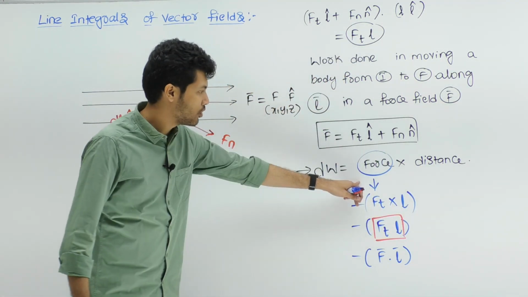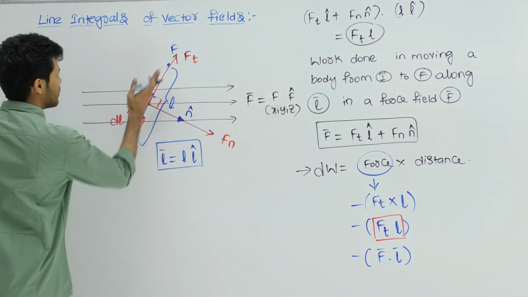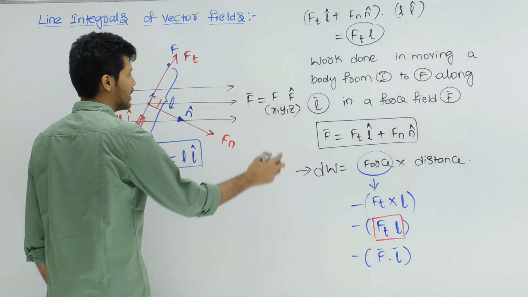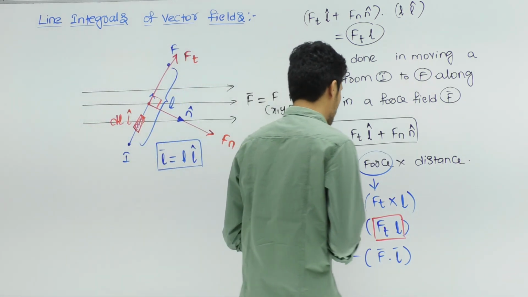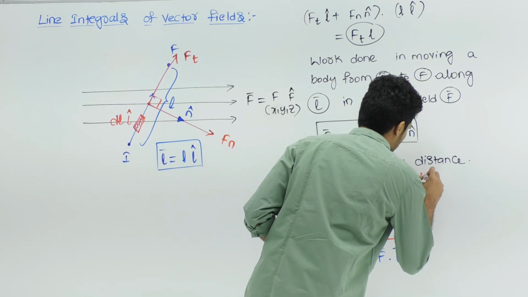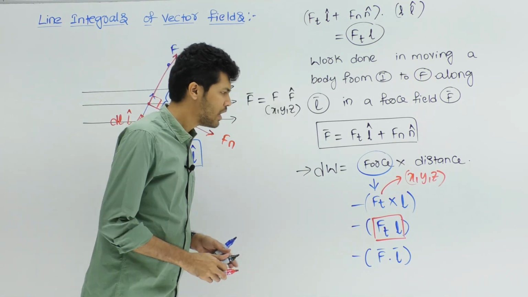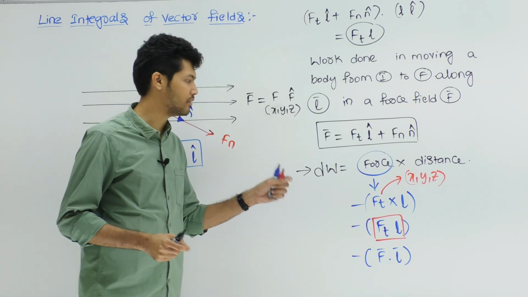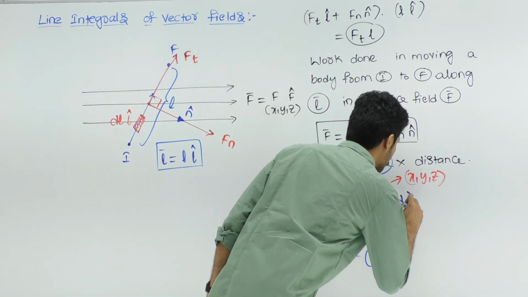Okay. And which force you are supposed to consider here? The force which is in the direction of the path. That is nothing but Ft. But whenever I say the magnitude of force is a function of XYZ, what about this Ft? Now this Ft is also a function of XYZ parameters. Okay. But now, how much is the distance you have moved? The distance we have moved this particular body is nothing but only a distance of dl.